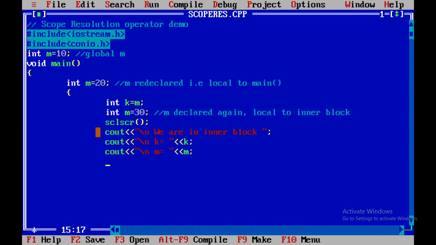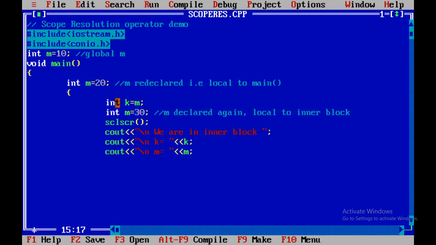When I refer here to the value of m, it always refers to the value of m as 30, which is local to this block. But now I want to refer to the value of m as 10, which is global. So how to do this?